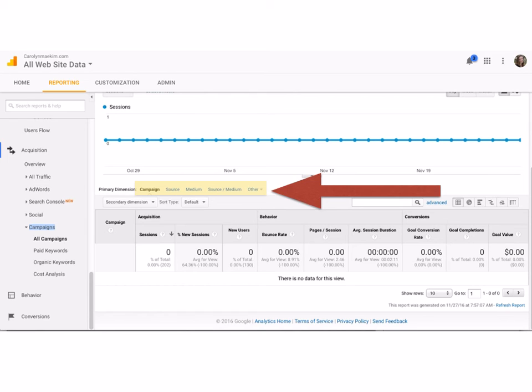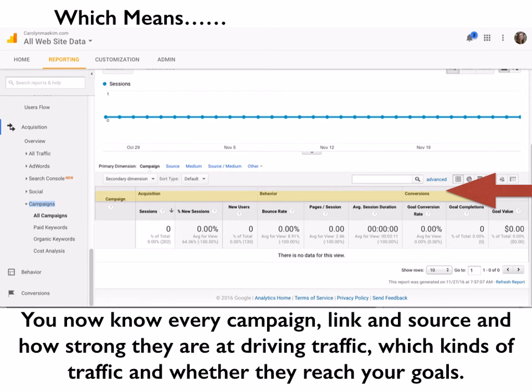You can see campaigns, sources, medium, and when you click on those, you're able to compare the type of traffic that each one brings. For example, you could compare all the different mediums of your UTMs to see which ones bring the most new visitors, the most returning visitors, who has the highest bounce rate, who stays on your website the longest, who looks at the most pages. So maybe you want to compare mediums of social media and cost per click and email. Maybe you want to look at sources. So instead of looking at social media versus cost per click, you actually want to compare Facebook and Twitter to see which one's sending the most traffic, who has the highest bounce rate.